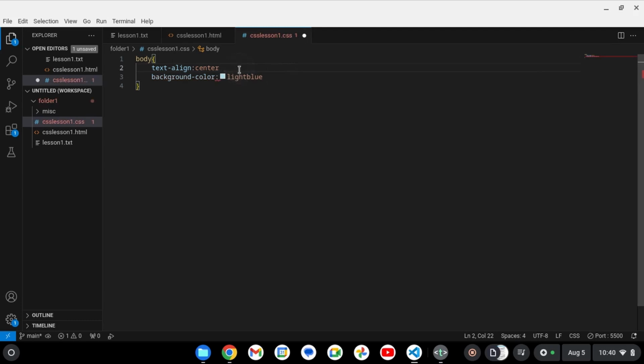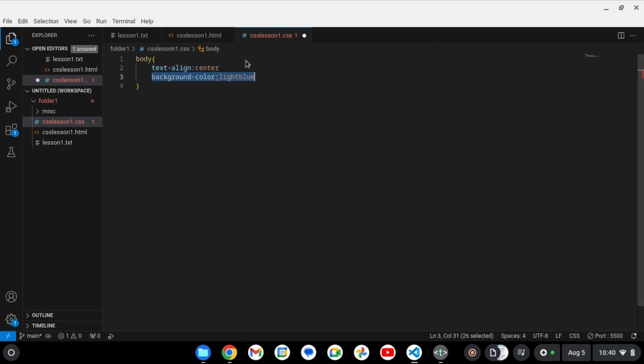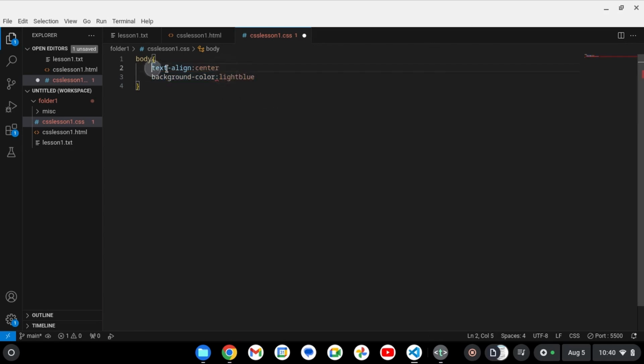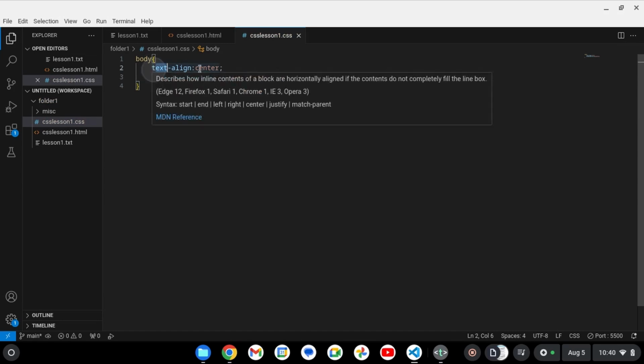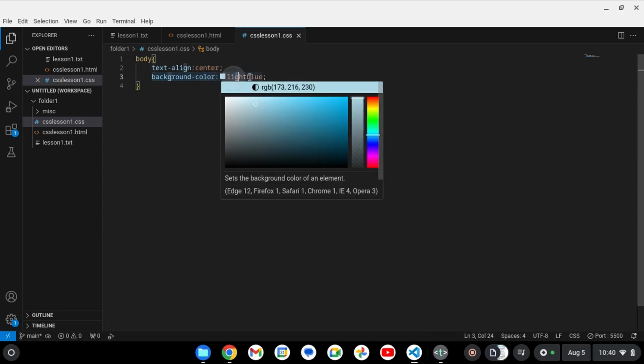If you don't have the semicolon, the actual web browser won't know where one attribute ends and the other begins, so you need these. As you can see, I've done some CSS. This attribute will align the body text to, funnily enough, the center. And this one will change the background color to light blue.